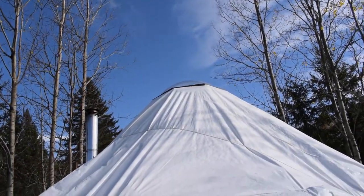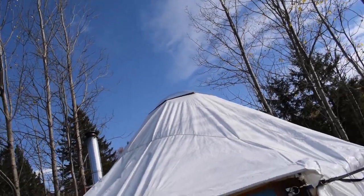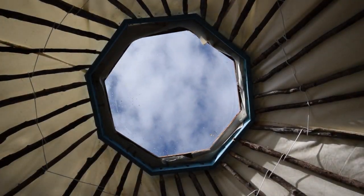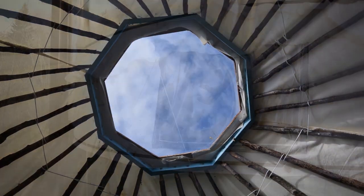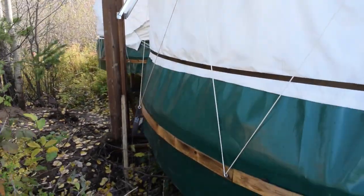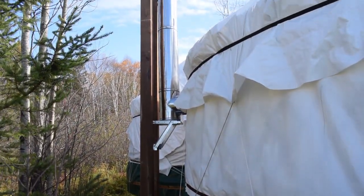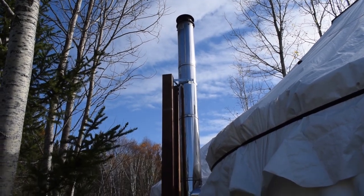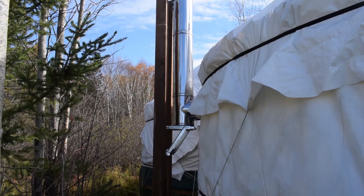One of my favorite things is the acrylic dome that sits atop the center of the yurt. It provides so much beautiful sunlight into the interior, and it just feels so much more homely with it. The windows are sewn from a marine grade plastic and secured with Velcro so that you can open and close them and get some ventilation. The 6-inch insulated stove pipe for the wood stove was a little expensive, but 100% worth it.